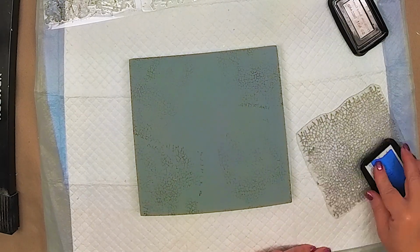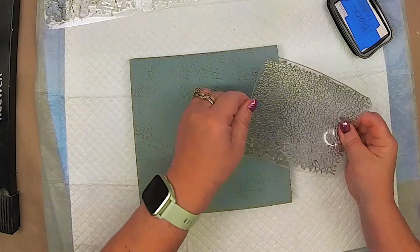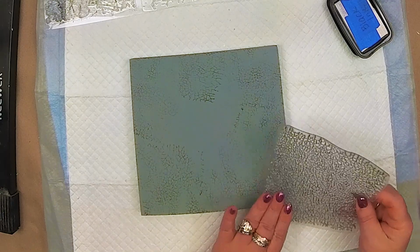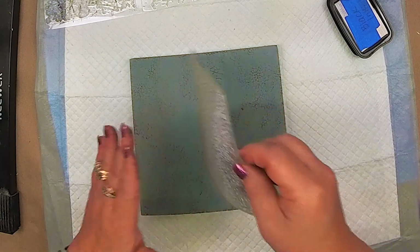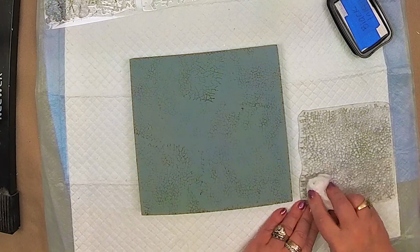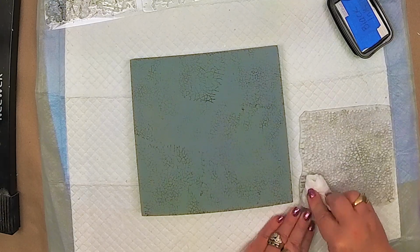I am going to be putting a transfer on this project, and so I like to stamp first whenever I'm applying a transfer. So once I get my piece all stamped up the way I like, then I'm going to take a baby wipe and clean off my stamp. You always want to clean off your stamps right away after you use them, so that way that ink doesn't stay on there.